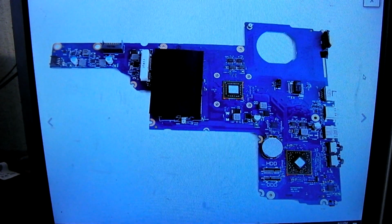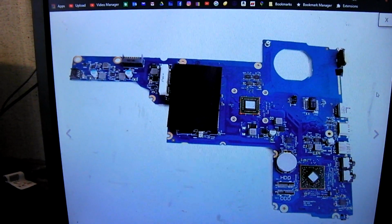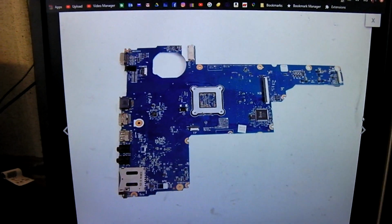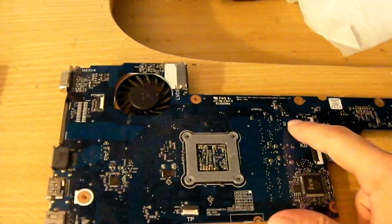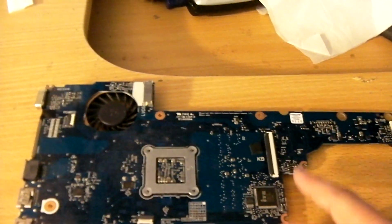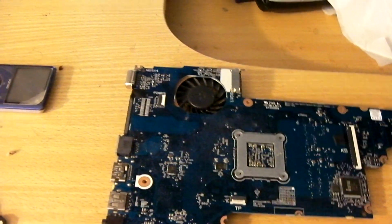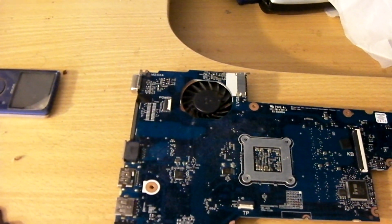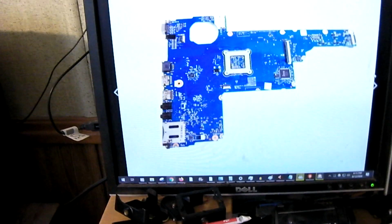Now let's look at the one that's on eBay here, and the seller did do a good job of supplying pictures of this motherboard, and it does appear to be a perfect match. So we'll now look at the bottom side of this motherboard. And it looks to be practically the same thing. So what this most likely is, is exactly the same motherboard with just a different APU soldered to it. Matter of fact, this board here has a better APU than what's on this one.